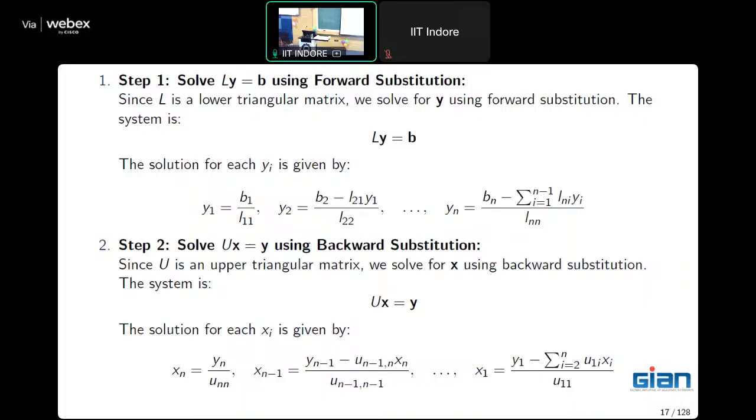You can get yn finally. Similarly, you solve Ux equal to y using backward substitution. First you get xn from the back side, then you come to xn minus 1. Once you know xn and xn minus 1, you can get xn minus 2, and once you know that, you can find xn minus 3, and so on, until you find x1. Okay. So this is the process, using a direct method instead of the determinant method to find the inverse of the matrix. And from here we can see how many floating point operations we will be getting.